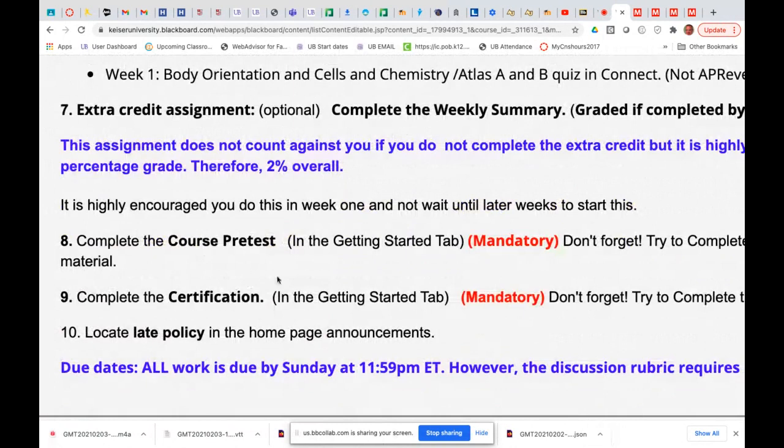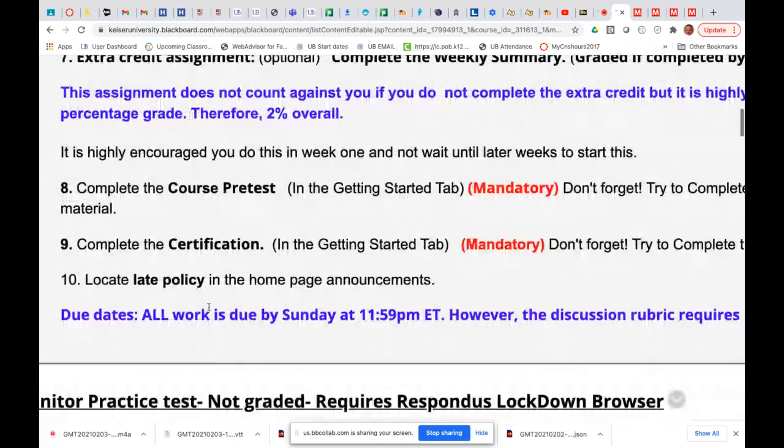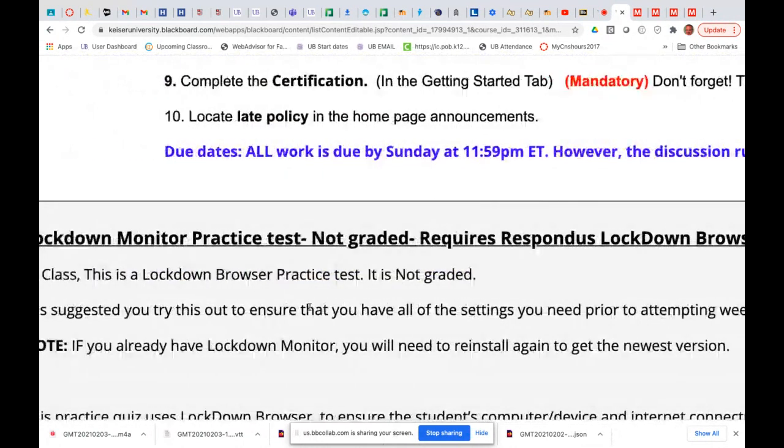You want to make sure you complete the pretest, the certification, and the late policy. You can go through that. There are no late submissions on the discussion board work. I may let something slide if there's some sort of crisis that a student has, and you give me a heads up in advance. Then I could, on occasion, make an exception once a term if there's an issue. If there is a pattern that we see, obviously not, but a once in a blue moon type of thing, we can work with you. Okay. What else do we have?